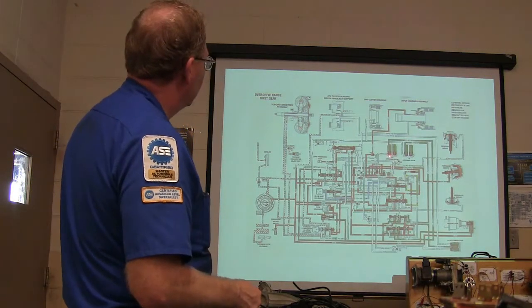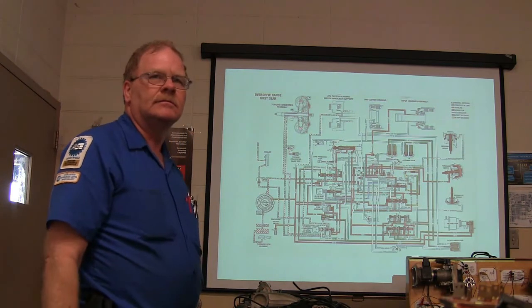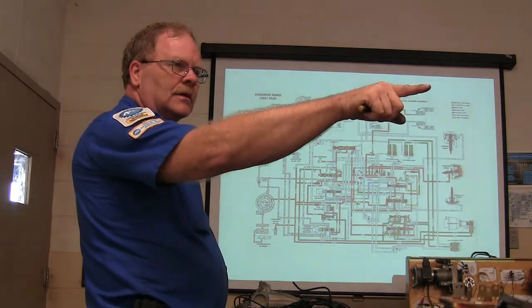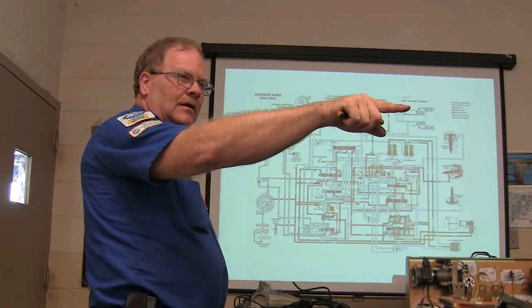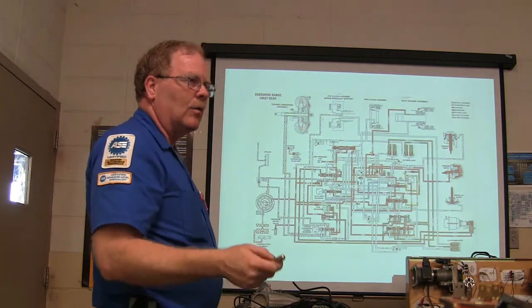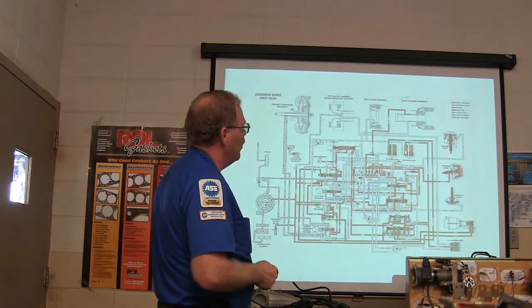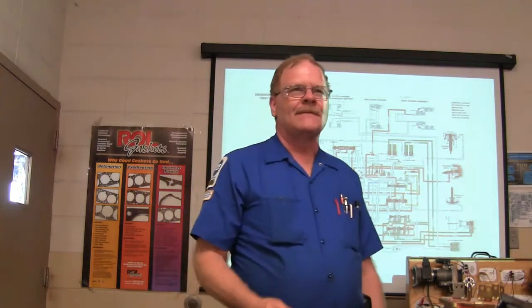So this accumulator, what are these accumulators for? Tell me what the accumulators are for, somebody. You asked me about one yesterday, didn't you? Your F-150 does what? It shifts hard out of first, but all the rest of the gears are normal. Okay. One of the possibilities that will cause that is if he's got a 1-2 accumulator with a broken spring, or it's stuck. You got me?